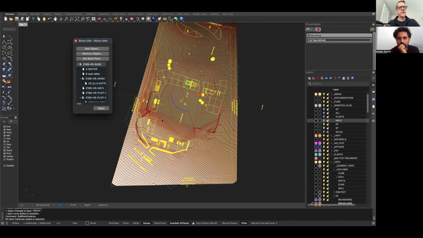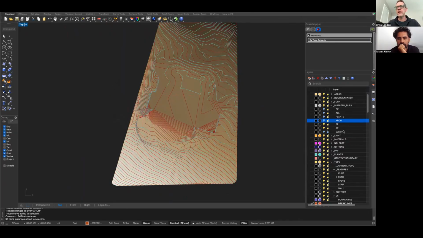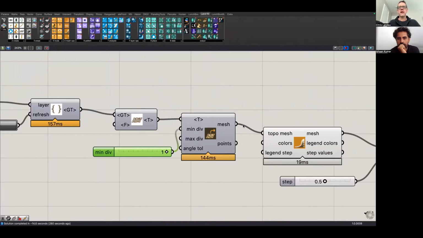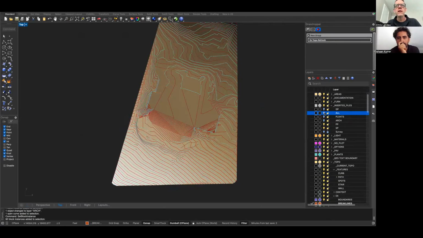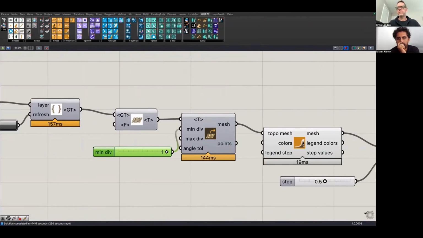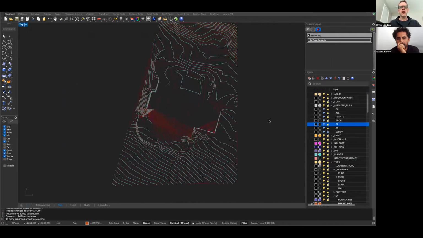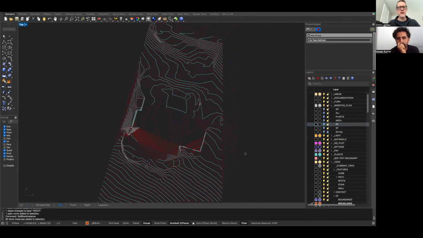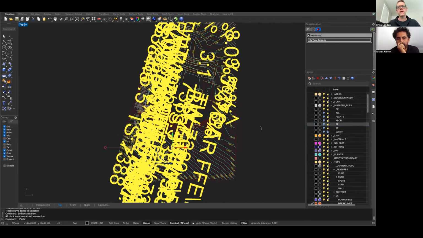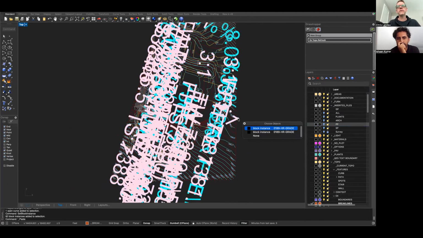But I'm going to copy this stuff for now, apply this, I'll hide this block, and then I'm just going to hide this. We'll keep our contours on, paste this stuff in. There's the proposed, oh, this is grading, sorry, this is the grading again.